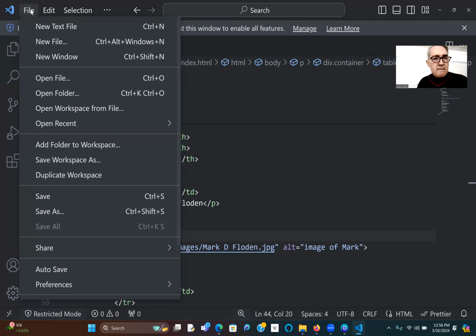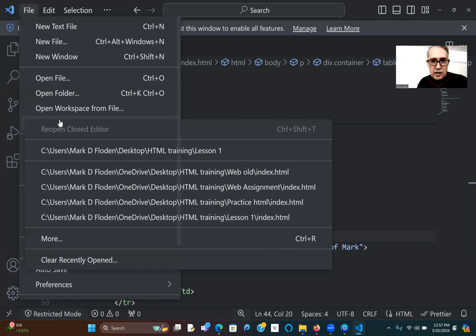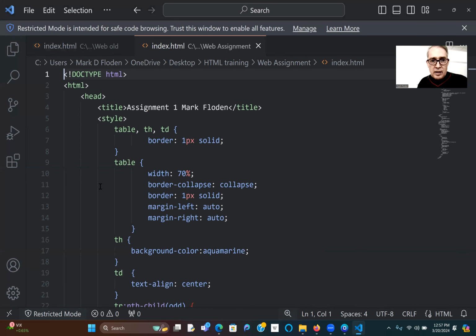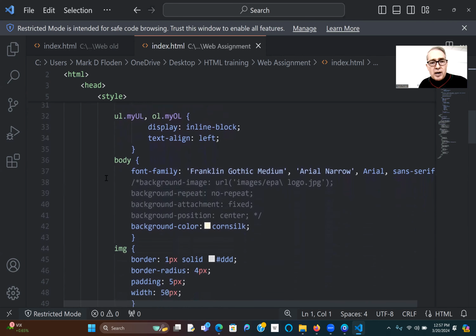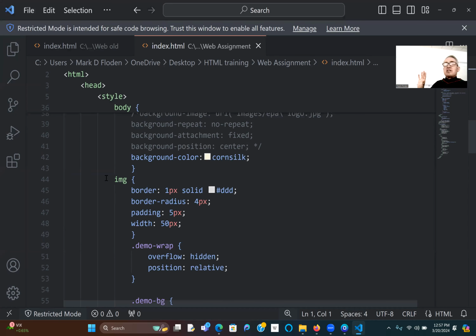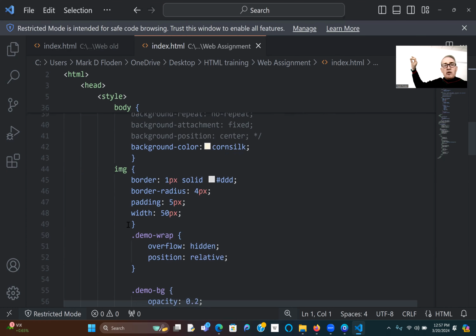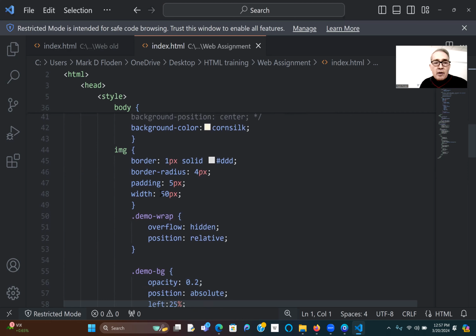And actually, I'm going to go over to my open recent. And what I should have is this one. What you'll see is I've done a lot with the image. Oh yeah, I should tell you about this now. For each of the different kinds of things that we do, we can do styling on it based on the tag. We could do a tag styling. And that's what this is doing. The IMG here means for every image tag in the web page that this is associated with, this is what we're going to do with it. We're going to put a border around it, and we're going to change the size to be 50 px.